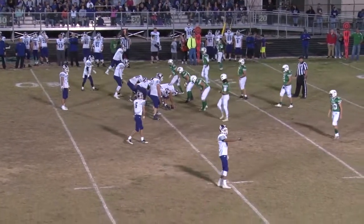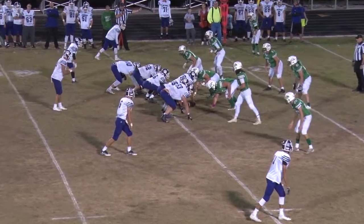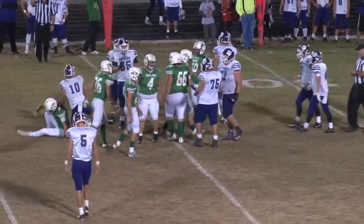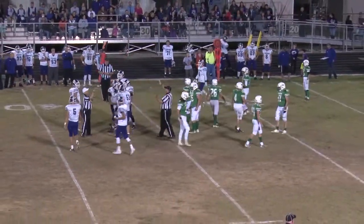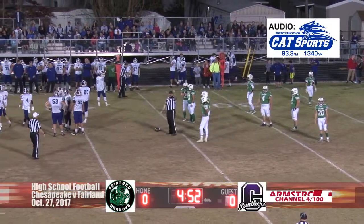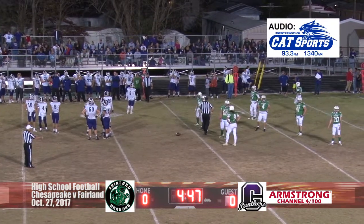We've got Hutchison at receiver, Cameron Harless in the slot to the right and trips to the left. Browning in the gun. He's going to fake it one way and keep it the other, and slips. And it's going to be brought down behind the line of scrimmage. After that 5-yard penalty, Browning is going to lose one. It looked like the line blocked a different play than what Austin Browning was running. It's going to bring up 2nd down and 16 for the Panthers on the Dragon 36-yard line.